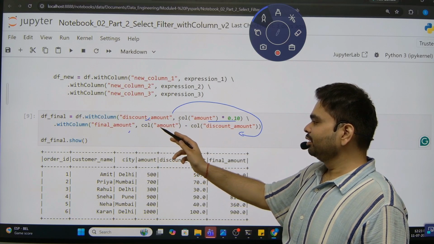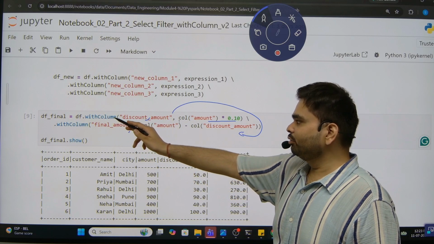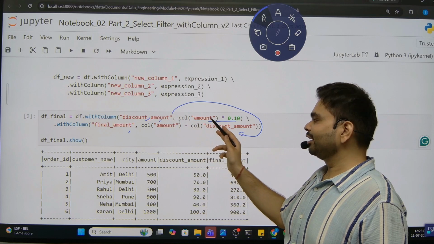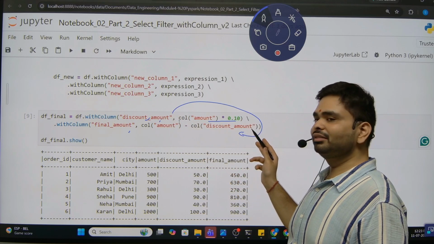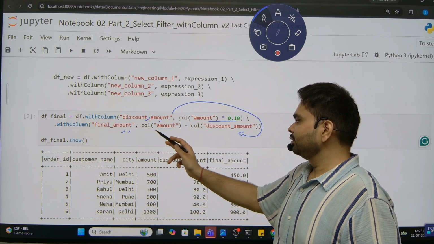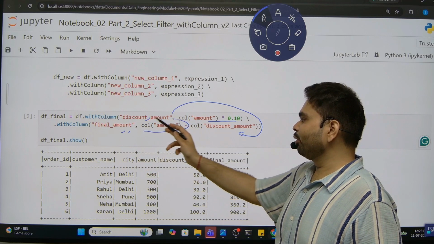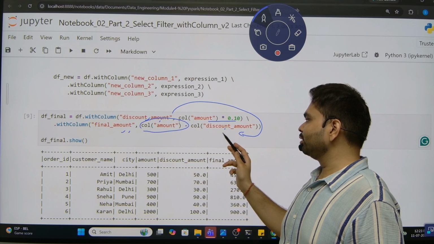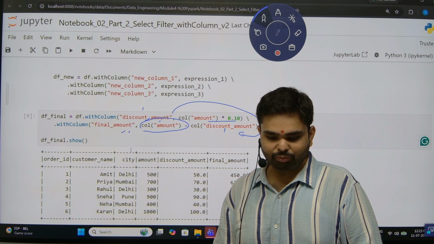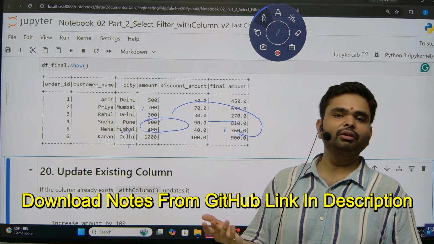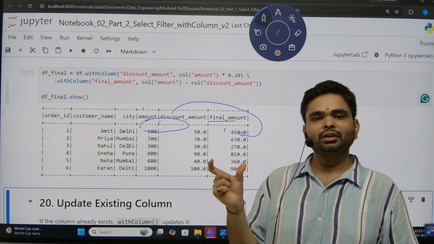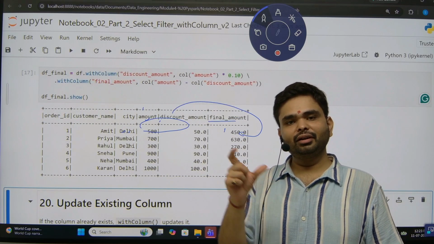Now what's the syntax? df.withColumn, then first column name, comma, expression, then backslash, .withColumn, second column name. Here we have used the actual column amount minus the column which we have created here. So we will get the output. So PySpark gives you the freedom to create multiple columns at one time and use those columns as an intermediate column to create another column.